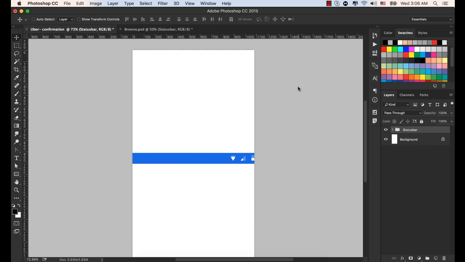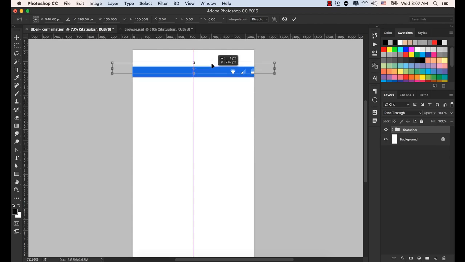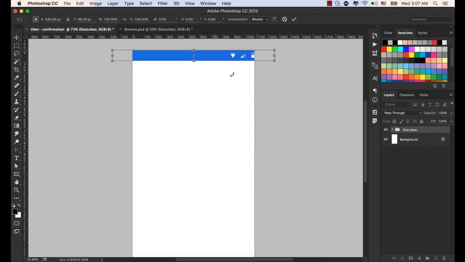So the status bar is quite a bit bigger than our working document, which is 1080 by 1920. So let's resize this one. Press Ctrl or Command plus T from the keyboard and bring this one to the top. And hold down the Shift key and make it smaller from the left-hand side.